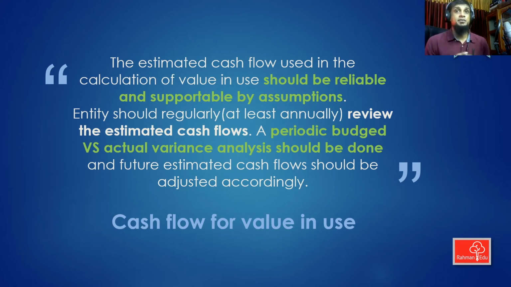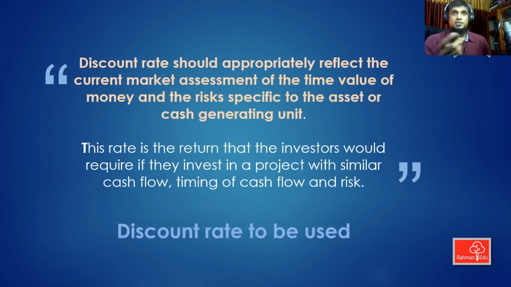This exercise is very important, right? Suggested by IAS 36. Very important, because we already put our disclaimer, future we don't know. These are just estimations, right? And there is more possibility that estimations are wrong than that they are correct. What about the discount rate? Once again, the discount rate should appropriately reflect the current market assessment of the time value of money.